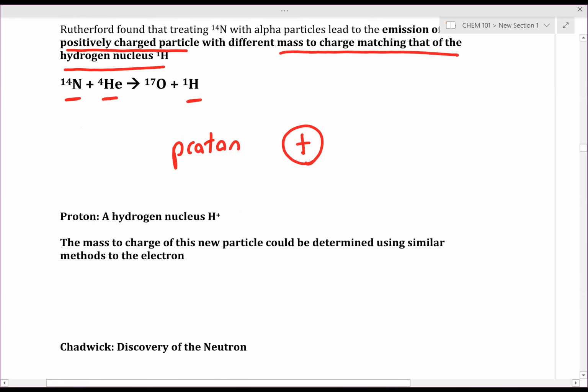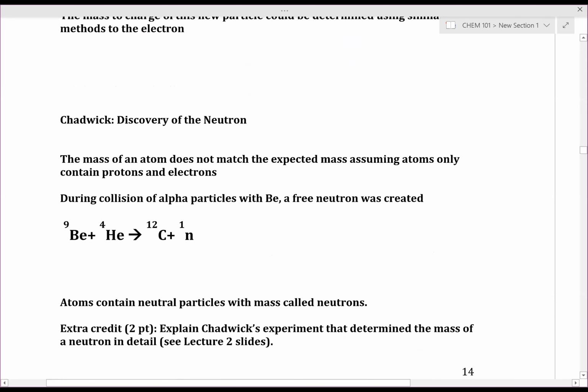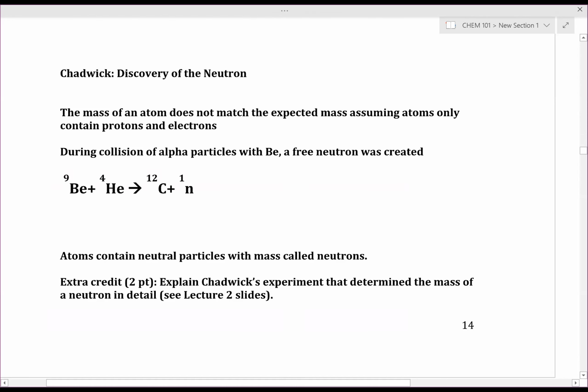Now, from this information, we are also able, using similar studies, to identify and elucidate the mass of a neutron. The neutron was discovered relatively later on in this overall series of experiments, because it's a neutral particle and it's relatively difficult to study and observe the properties of neutral particles. So what they observed when they interacted beryllium with alpha particles is emission of a particle that does not have a charge. And the goal of these next few experiments was to try to elucidate the mass of this neutron.